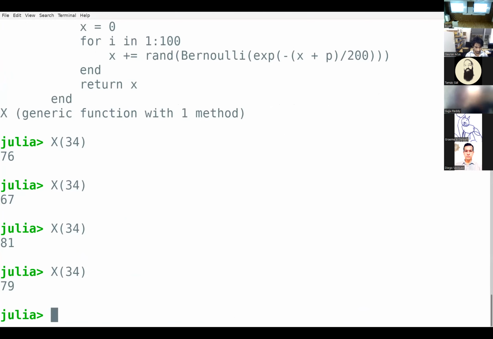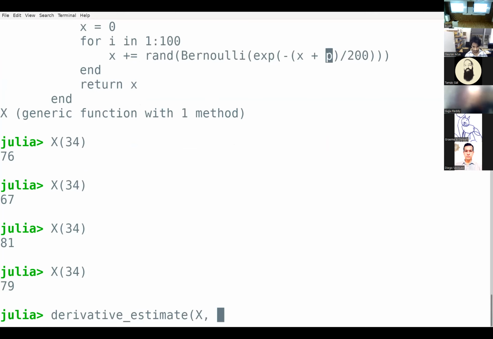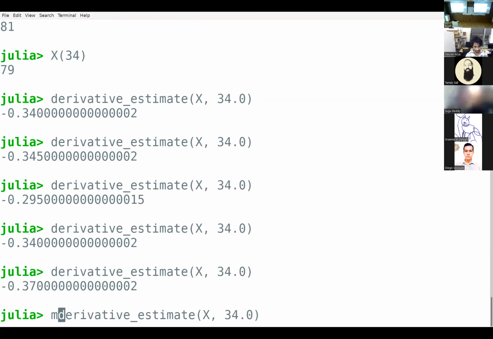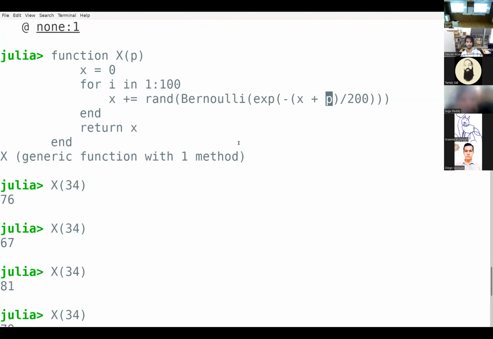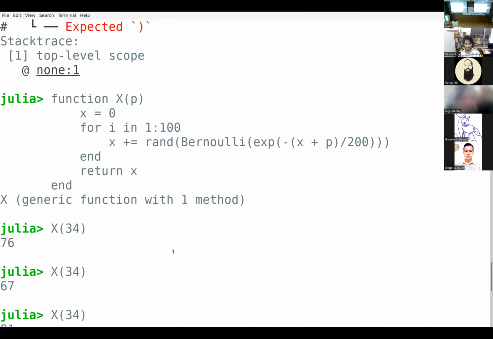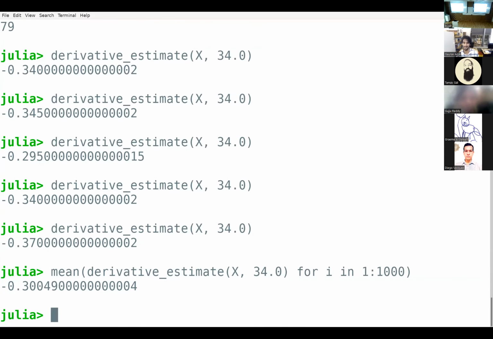Okay, it's a random program, and now we can take the derivative. You can get a derivative estimate. This is a random program. It has some expectation, and it's a family of random variables dependent on some parameter p. We can get a new program which computes a derivative estimate. We can take its mean for a number of samples, and just like that, you've written the Monte Carlo program in just 5 lines, and pretty soon you have the derivative of the expectation. So that's what stochastic AD could do for you. And if this was a program like a particle shower, this becomes appealing. Yeah. All right, I'll stop there. Thank you.